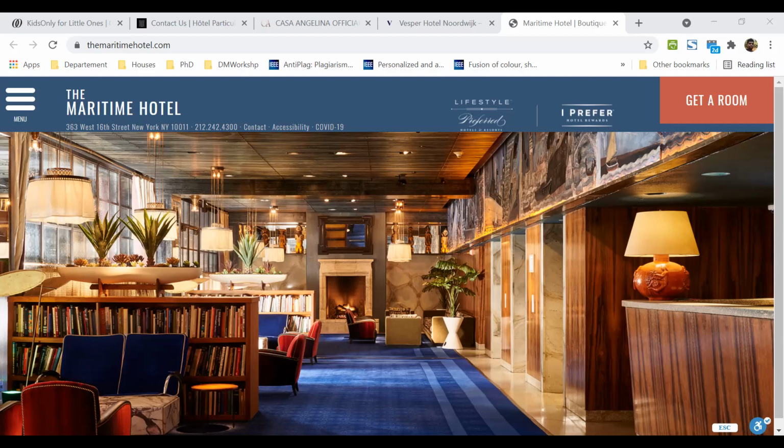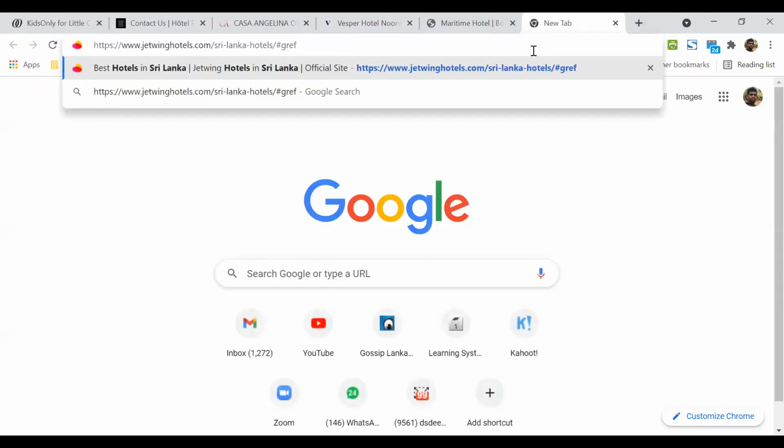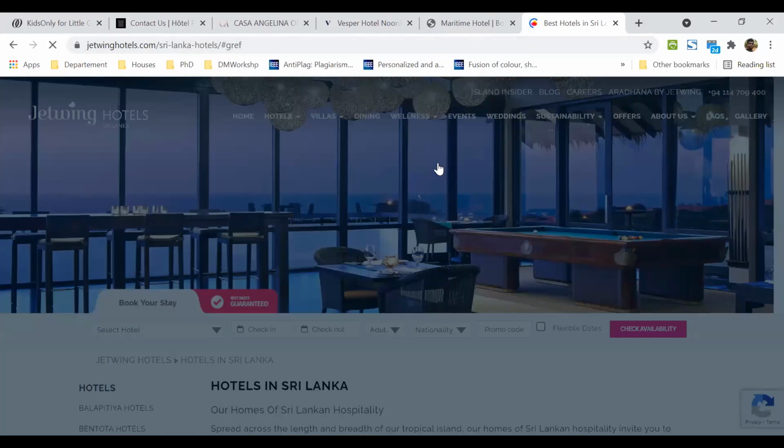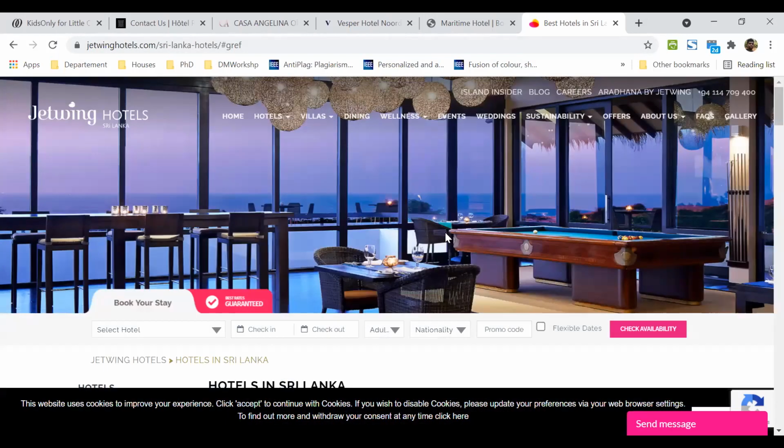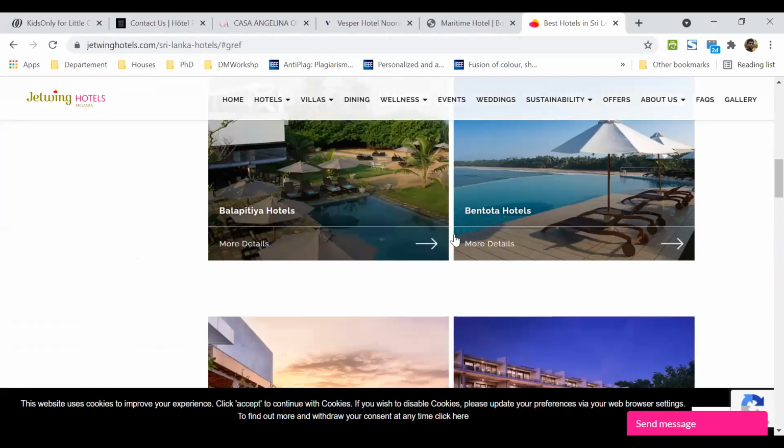This is one of the Sri Lankan ones. So this is Sri Lankan one.